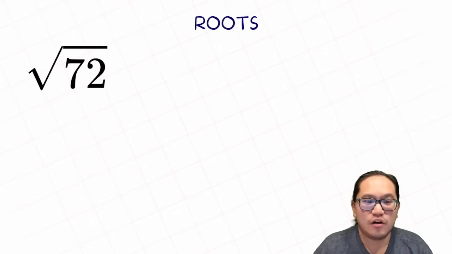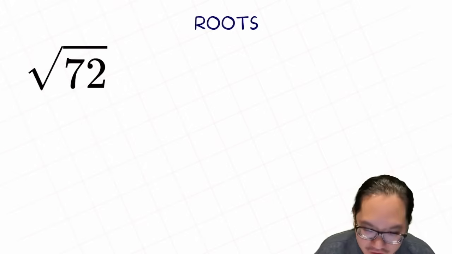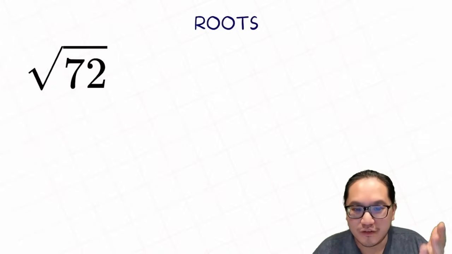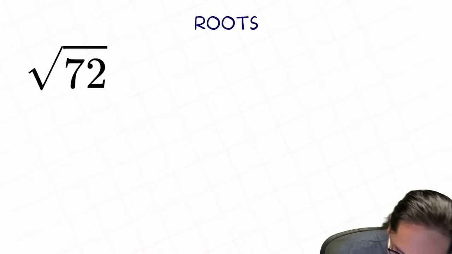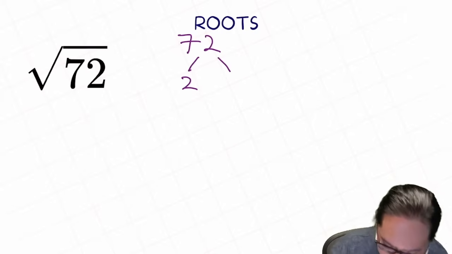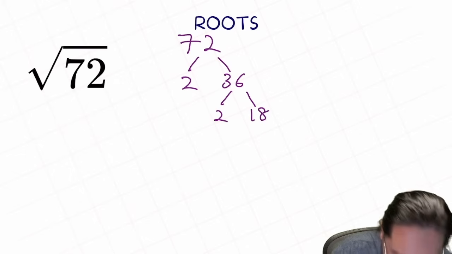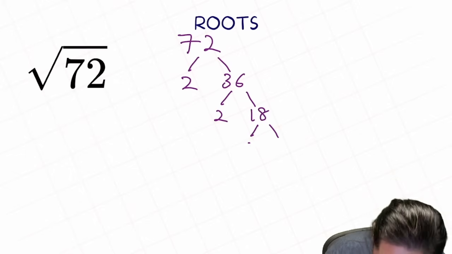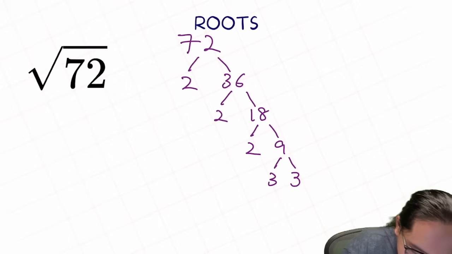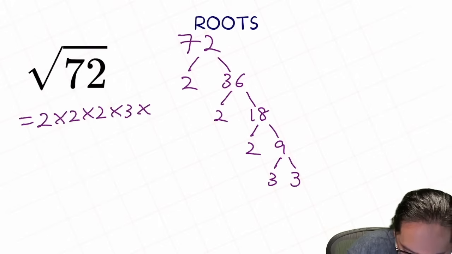The reason why we call exponents and roots irrational numbers is that sometimes you can't break it evenly. What does that mean? We have an example here to show you. If you got a number of 72 in the root, let's break the 72 down first. We got 72 divided by 2, since it's an even number, we got 36. Looking pretty good. We can divide it by 2 and get 18, and 2 and 18, you got 2 and 9. 9, we got 3 and 3. So we know that 72 is just equal to 2 times 2 times 2 times 3 times 3.